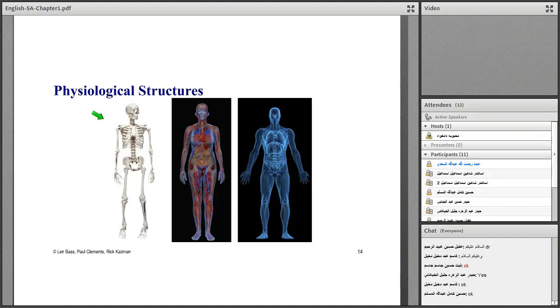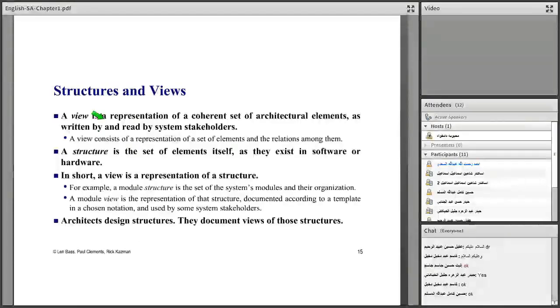And for each one of these structures, we need different pictures to show them. So different specializations and different specialists need these pictures to reason about the human body. And the software systems are just like that. They have different structures, and we need views for each one of these structures to represent them.